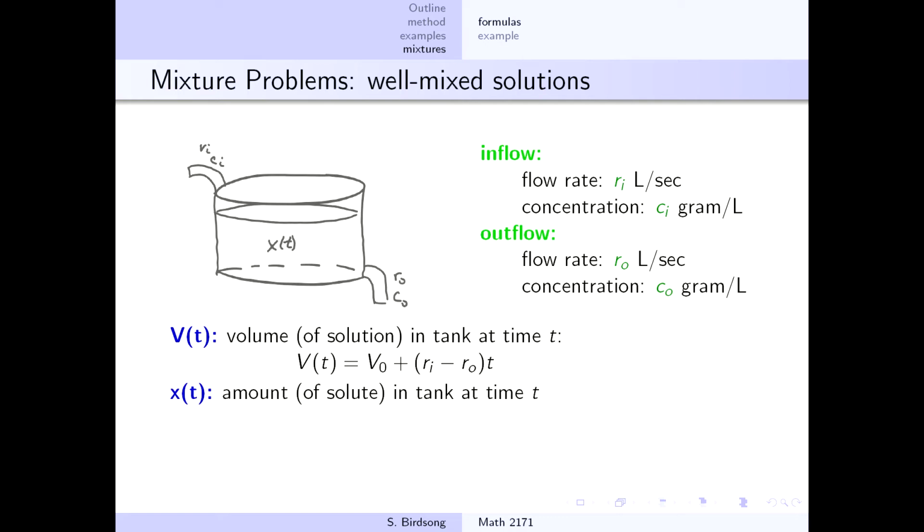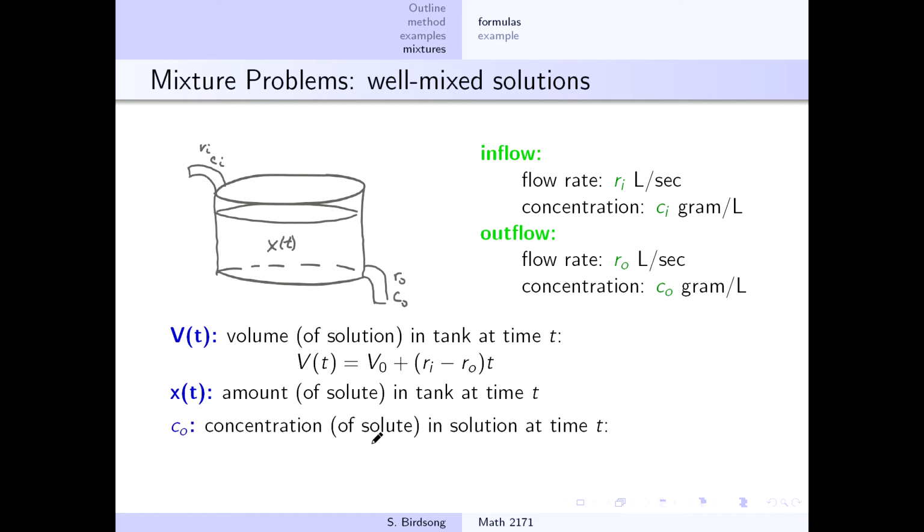Now, the thing that we're actually going to solve in our differential equation, given by x of t, is the amount of solute in your tank. So if you're dealing with brine or salt water, the solute would be that salt. Okay, so it's whatever the stuff is that's being mixed in to make your solution.